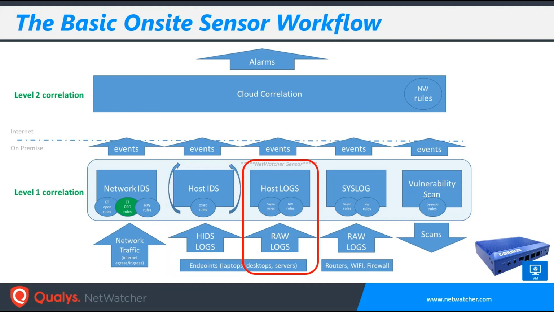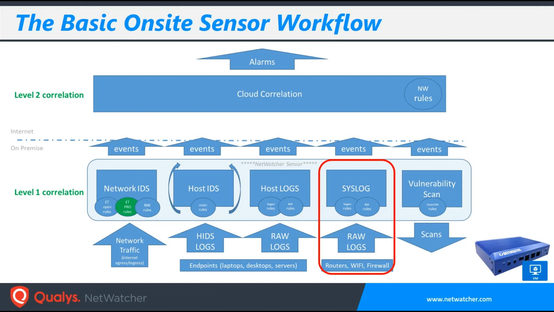The host logs, this is for any endpoint, servers, desktops, laptops that are running our logs module. And we use a SEGIN engine to kind of ingest them, normalize the logs. We started with the SEGIN rule set. We now have our own rule set on top of that. This is primarily for Linux logs and Windows logs. So think about the Windows event log.